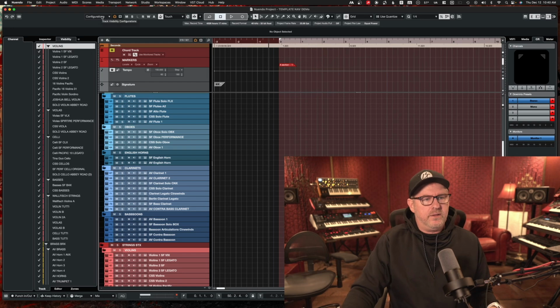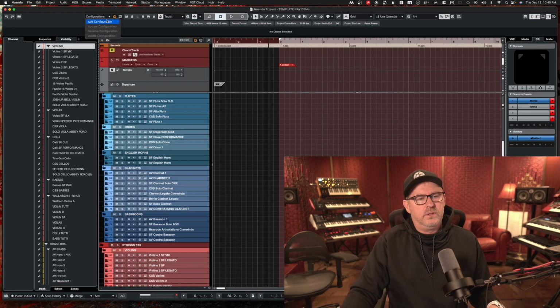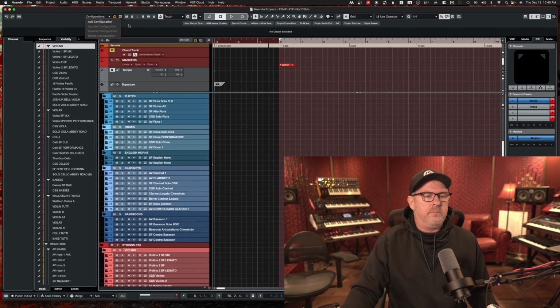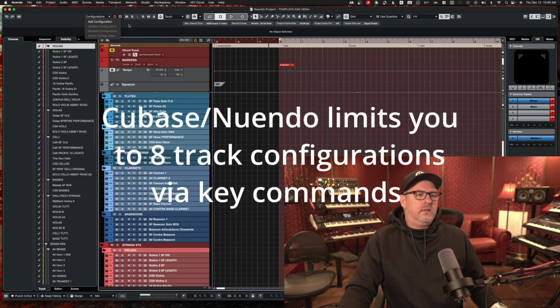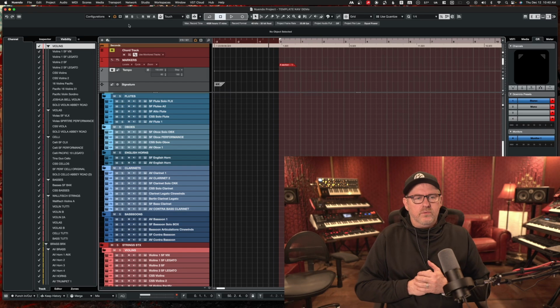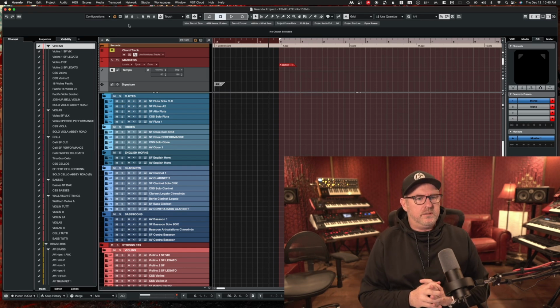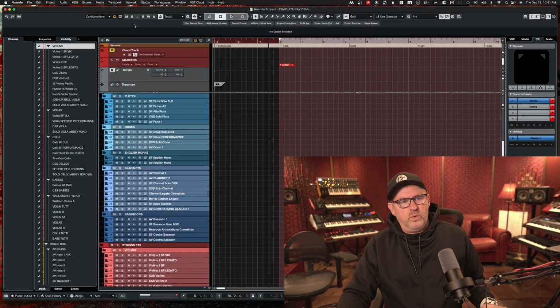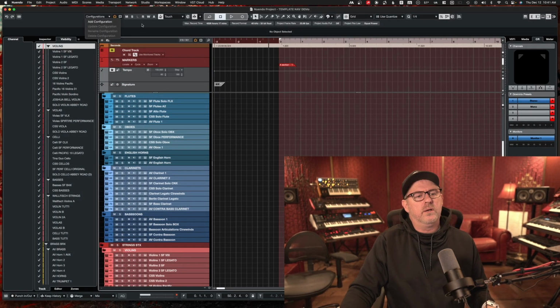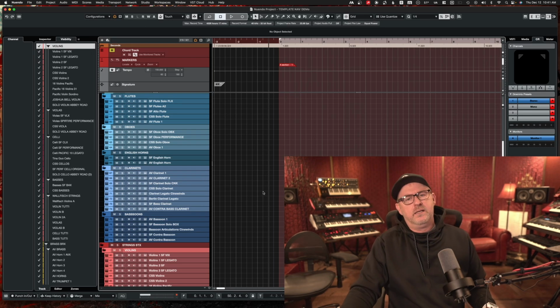And then this will allow you to set up a key command to go to just your strings. And you can add, I believe, 8 or 9 of these in Cubase and Nuendo. Now, I don't know why they put that limitation because there are way more configurations that we need. So it really does, again, you're having to click on this thing, go down, click on what you want, and then go back and find it.